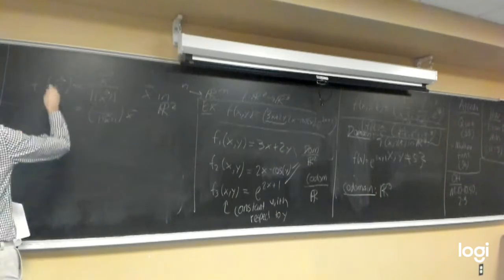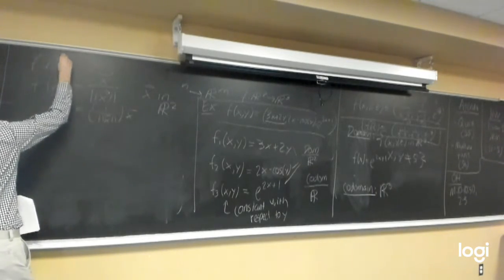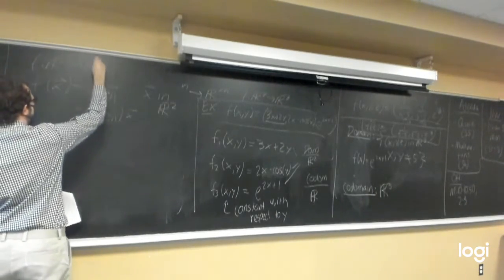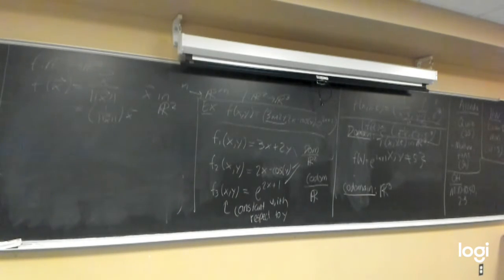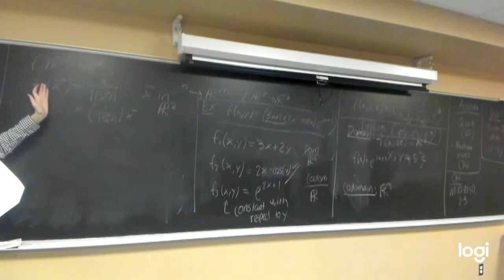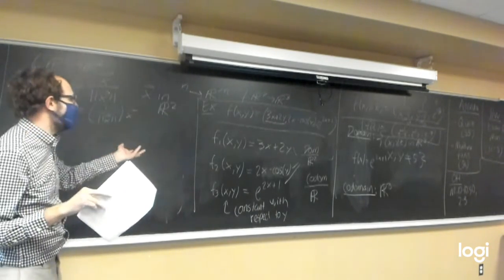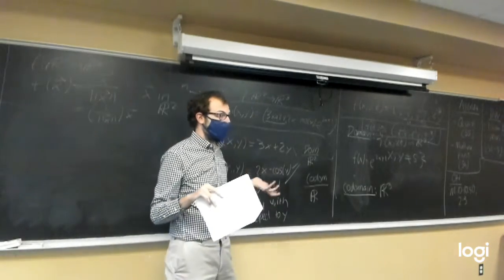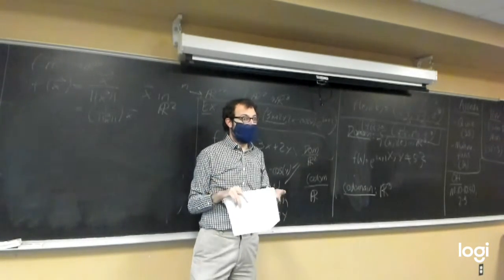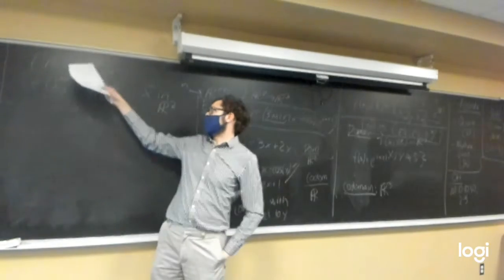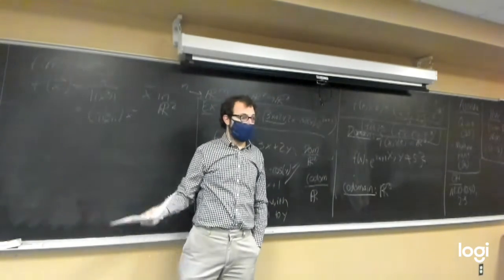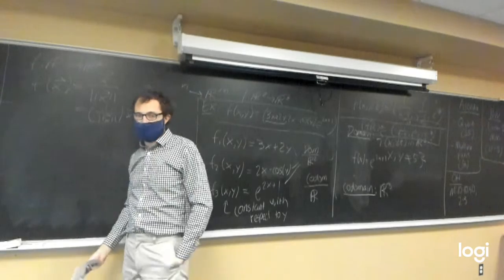So this is going to be a function that takes in vectors in R2 and spits out vectors in R2. How can we write this function, how can we find the two different component functions of this function f? Because we should have a different component function for each coordinate of our output vectors. And since our output vectors are in R2, we should be able to have two separate component functions.